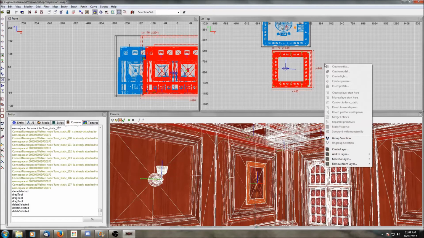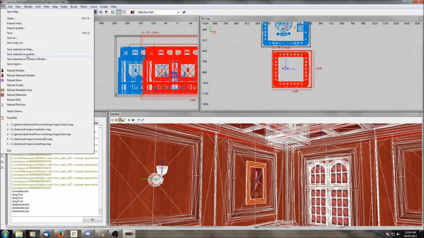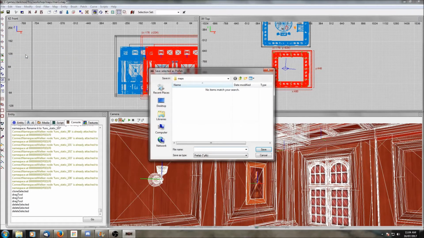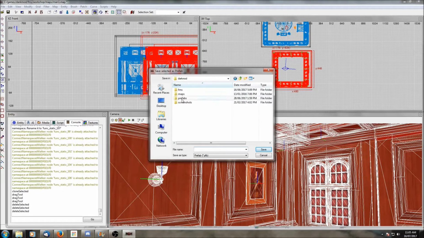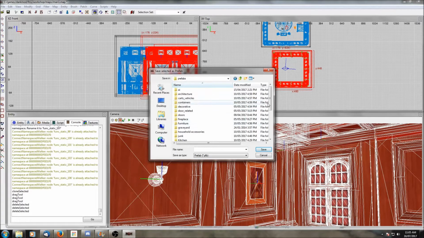Right click. Oh, actually, sorry, it's not right click, it's over here. Go to File, and then Save Selected as Prefab. So if you do that, what would be the best spot? A prefab is not something that really has to be packaged with your mission at all, so it probably makes the most sense to put them in the prefab folder that already exists. You can either put them in an individual folder if you want, or just in the main prefabs folder. I'm just going to call this 3x3 room.